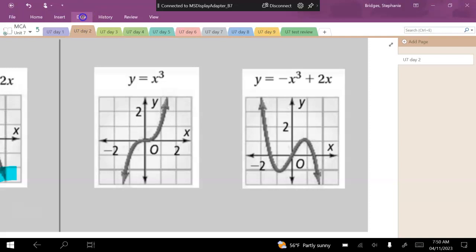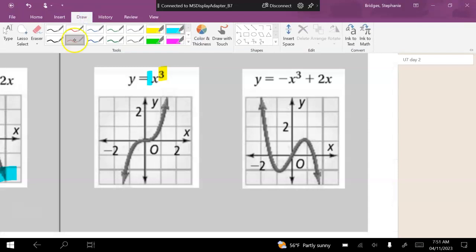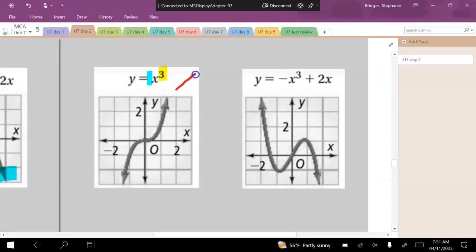However, if we look at our degree, the highest degree is 3. And then we want to look at the number in front of that. Is that number positive or negative? Positive. So, if you think about what I just told you on the previous slide, it would be like a positive slope where your left side is going down and your right side is going up, just like it did on my line that I drew up there. Does that make a little bit of sense?